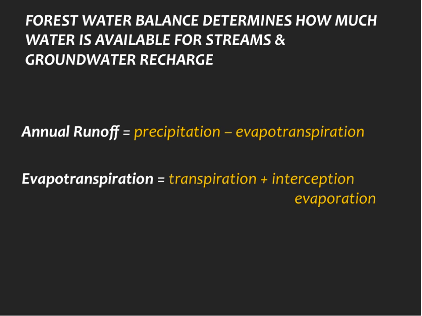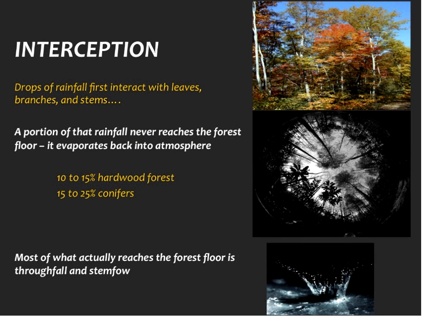Evapotranspiration is comprised of two components: transpiration, how much is taken up by the trees and lost through the stomata, and interception evaporation. Now this evapotranspiration component can be a tremendous amount of the water budget. In areas where stream flow is really low and variable, and in some cases have very little base flow or perennial flow, usually that's a situation where evapotranspiration and precipitation are essentially equal, or in some cases potential evapotranspiration is even greater than precipitation. So let's first talk about interception.